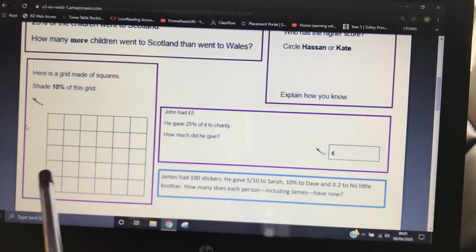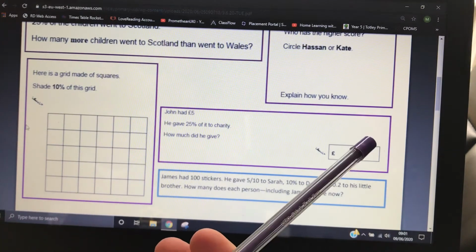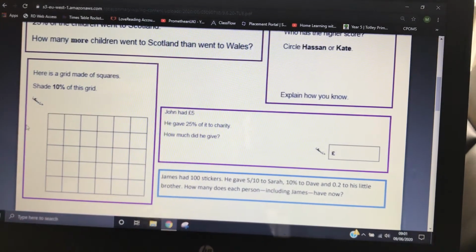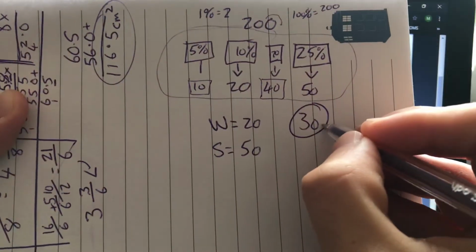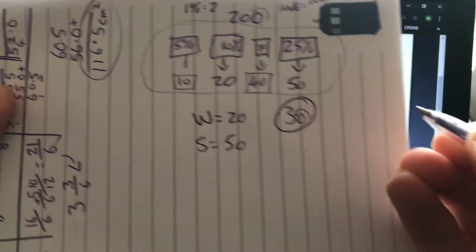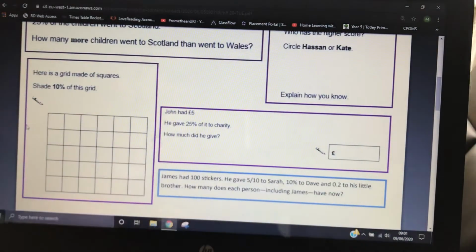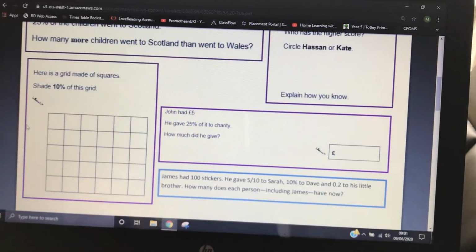So this question is basically, what is 10% of 30? Or you divide it by 10. So 10% of 30. I'm just going to do this. Well, we've got the number 30 here. 10% of 30 is 3. So you'd colour 3 in. Easy as that. That question may as well say 30 divided by 10, which you'd have ordered them straight away.